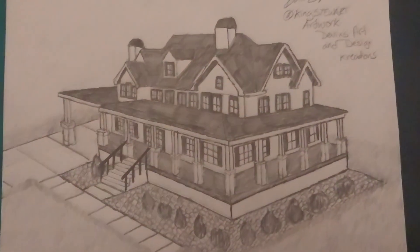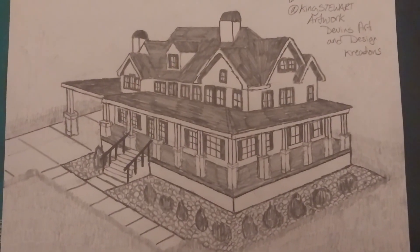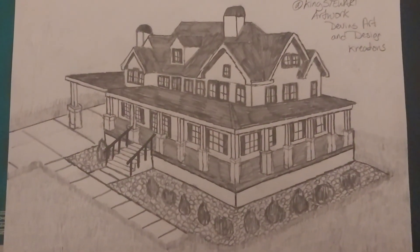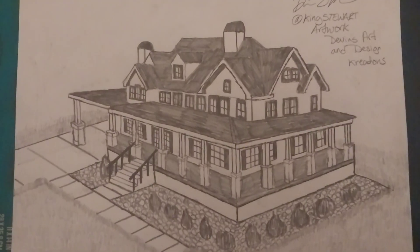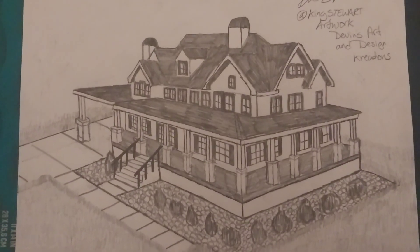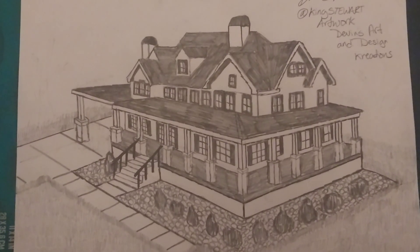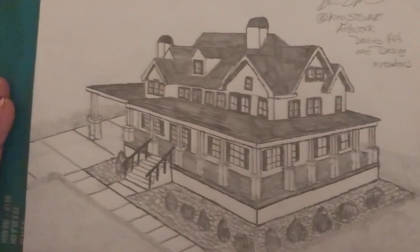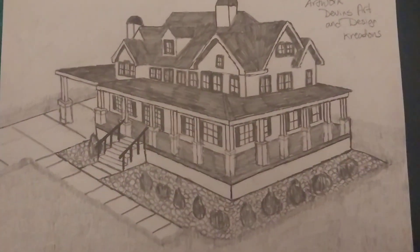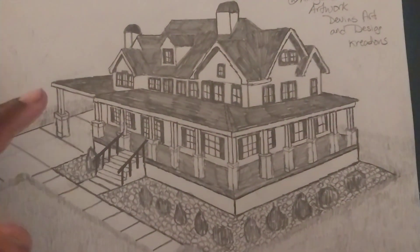Hey, what's going on YouTube! Today I'll be sharing a preview drawing of a big 3D mansion house with a car porch. I'm going to go into detail with this house. I always wanted to draw a house like this in 3D form, almost like a skylight — like a helicopter basically taking a picture of the house. This house does have a lot of rooms, and here's the car porch.